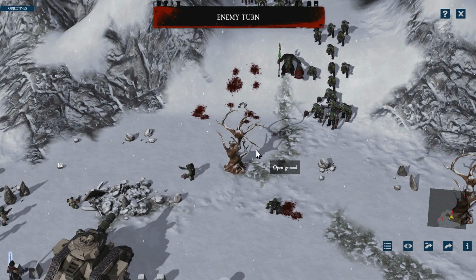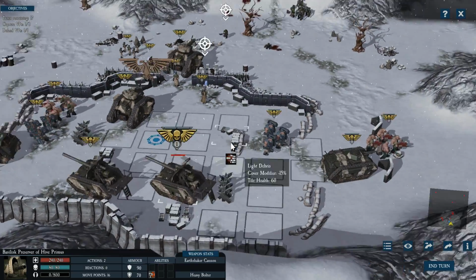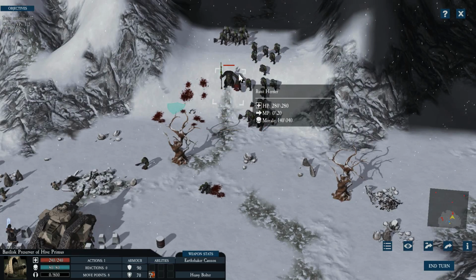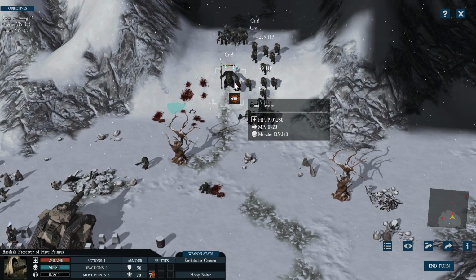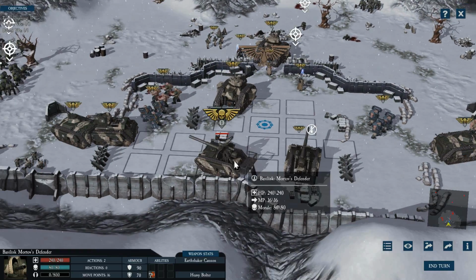Wow, nice shots there by the Shooter boys, and I think we have to focus our Basilisk fire on the enemy up here. So that's what we're going to do. Let's go ahead and fire here at the Run Herder. Nice. Beautiful. I'm going to do the same with this Basilisk.